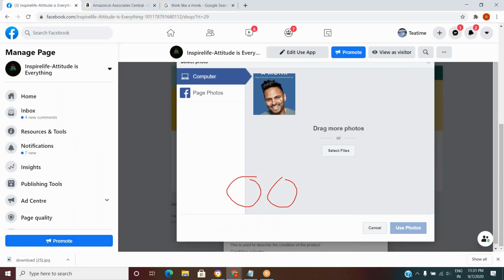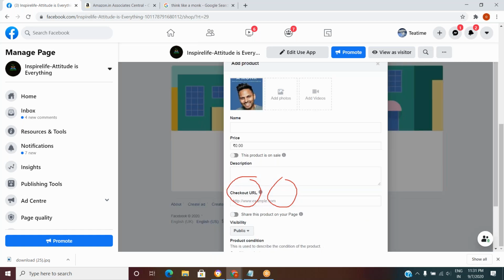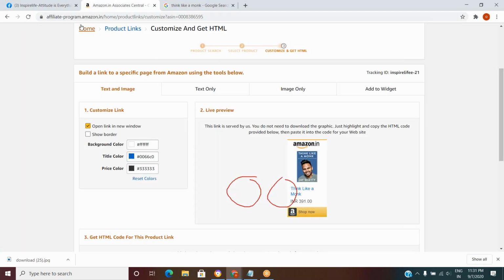This is the photo. Select this photo and click on use photo. You can add so many photos and videos. Now I am adding only one photo.